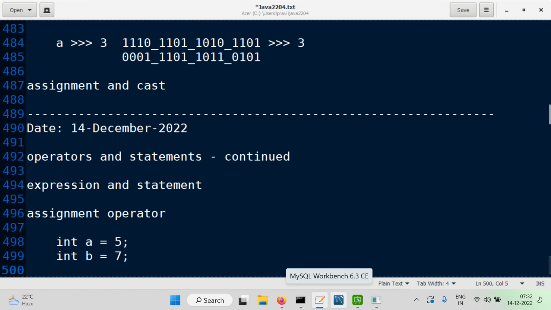maybe 7, and then you will say if a equals b. In C you might have done that, right? It won't be valid here. But what is this? It's an expression. It can't be used in if, but someone could have done it like this, right?